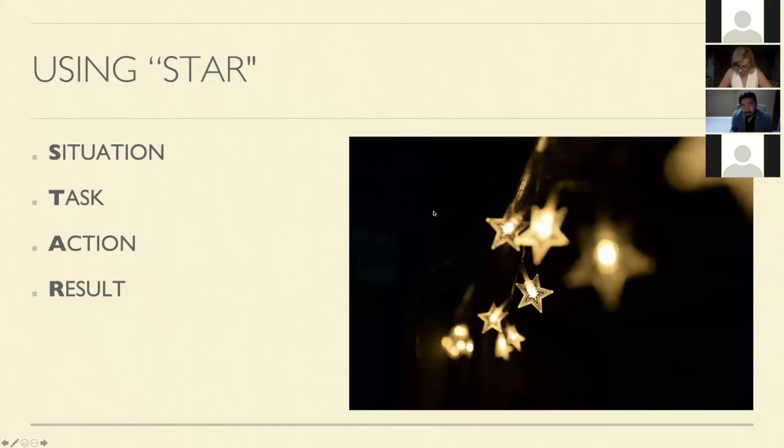And team number 3, which is Priva and someone with a very difficult name starting with I. Ifeoluwa. Very hard for my Polish tongue. I'm sorry. Which country are you from? Nigeria. All right. Okay, Ifeoluwa, can you tell us your STAR situation you discussed with your colleague? Oh, sorry about that. It's Juanito speaking. I was just speaking on behalf of Ifeoluwa. Okay, it's all good. So, can group number 3 present your situation, task, action, and result?